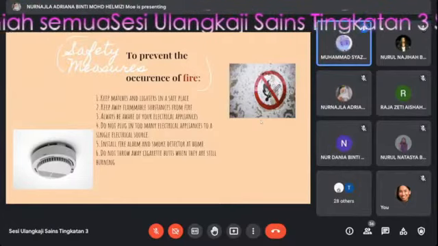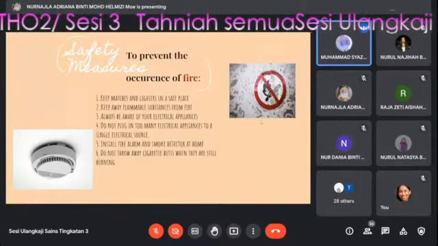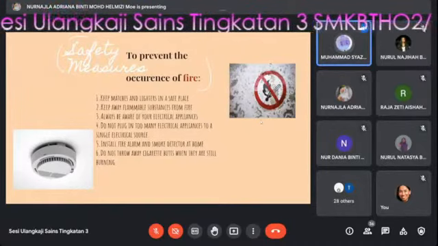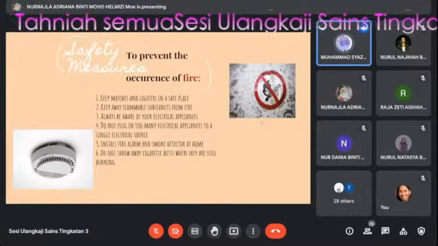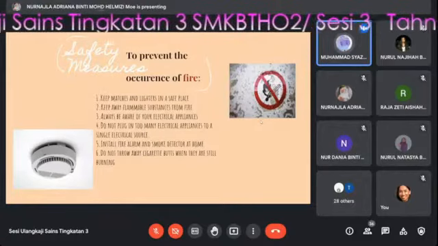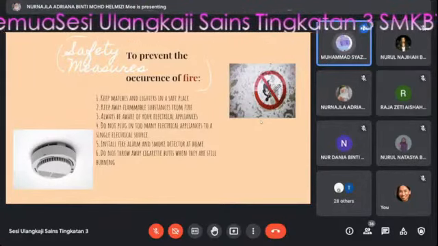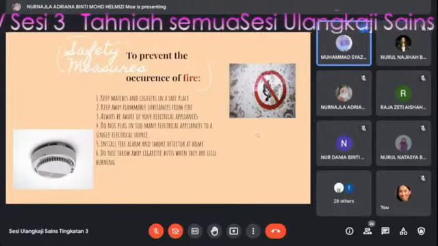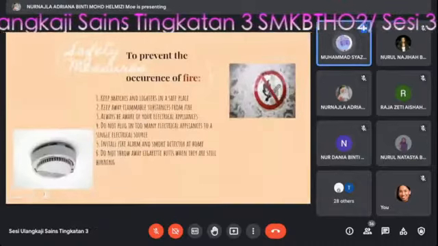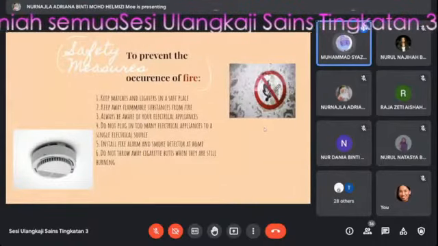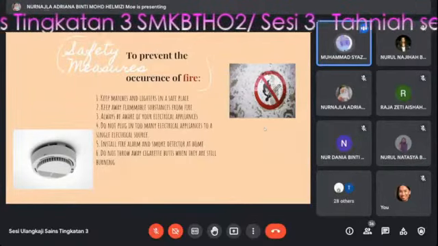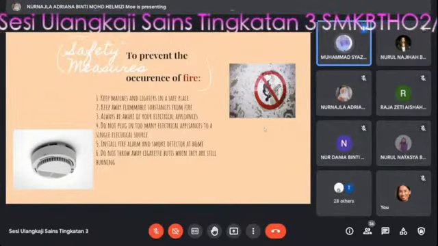Number 5, install fire alarm and smoke detector at home. You can be notified if a fire hazard is breaking out inside your house, so you can get to safety and call 999 for help. And number 6, do not throw away cigarette butts when they're still burning. This is an additional reason why it is so vital for smokers to have proper butt disposal habits, because there has been a case in Britain where a garden was set on fire because of the wrong disposal of cigarette butts.